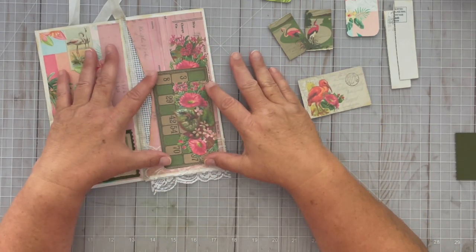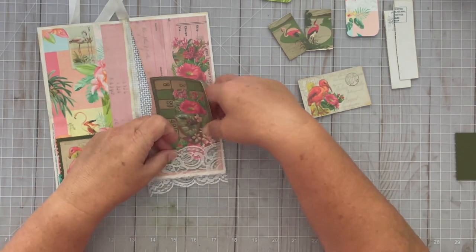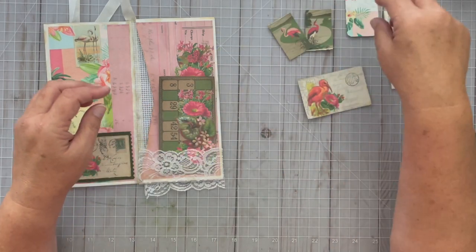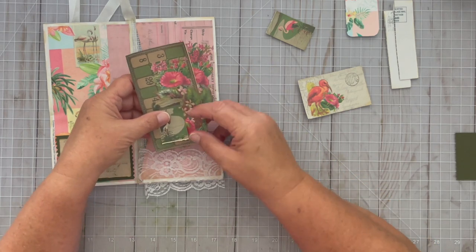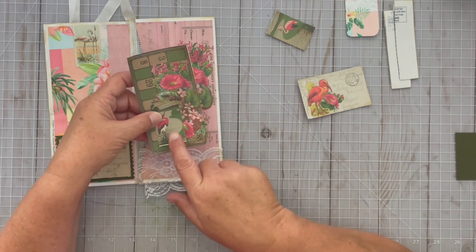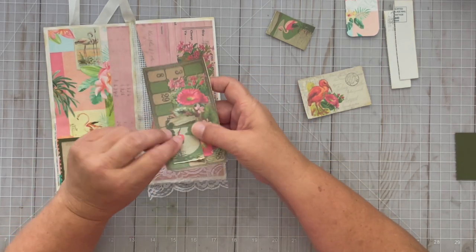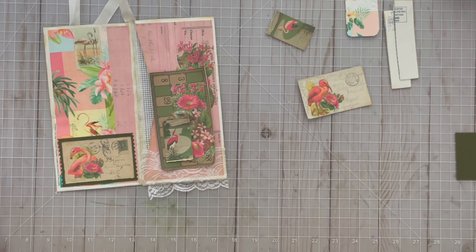Okay, so I really want to put something in here. This is about the right size, but these flowers, well, I guess they kind of echo those. I was thinking of maybe putting that over the top, but I don't want to cover all of that. So maybe I will just add a little guy like that. That would be cute. I have to do something to back that a little bit. Yes, I really like that there. And I think I'm going to make this into a little writing tablet. Okay, so I'm going to do that off camera and then I'll show you what I come up with.